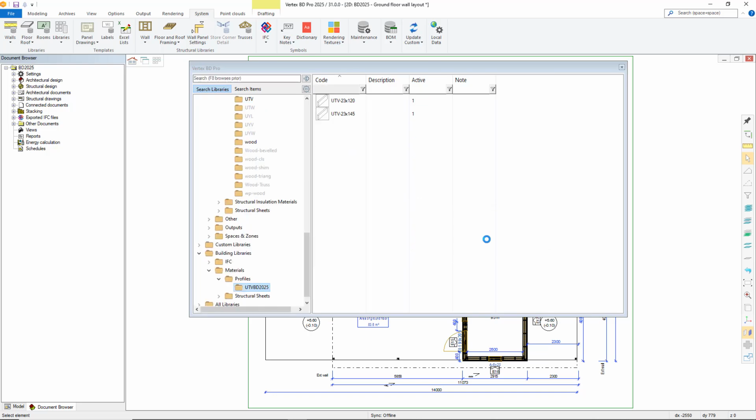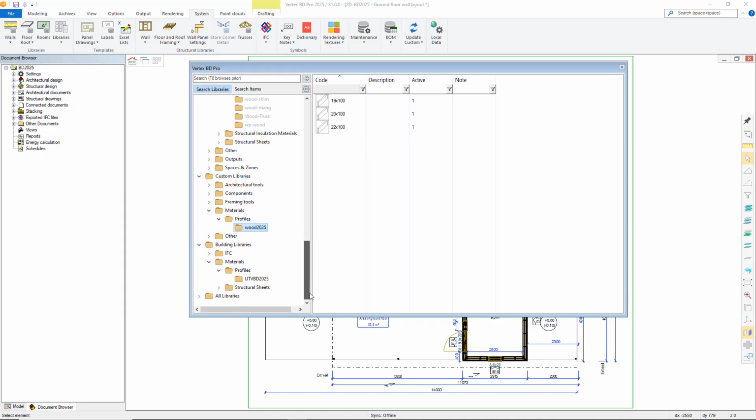The benefit to doing this is that you won't make any changes to the core custom libraries. This is because when you go to activate your new building, you can't see a custom profile library that you just made for another building. This streamlines working on projects where you may use only a few or many profiles, whilst also protecting your core profiles or specific customization from ever being inadvertently amended or lost.